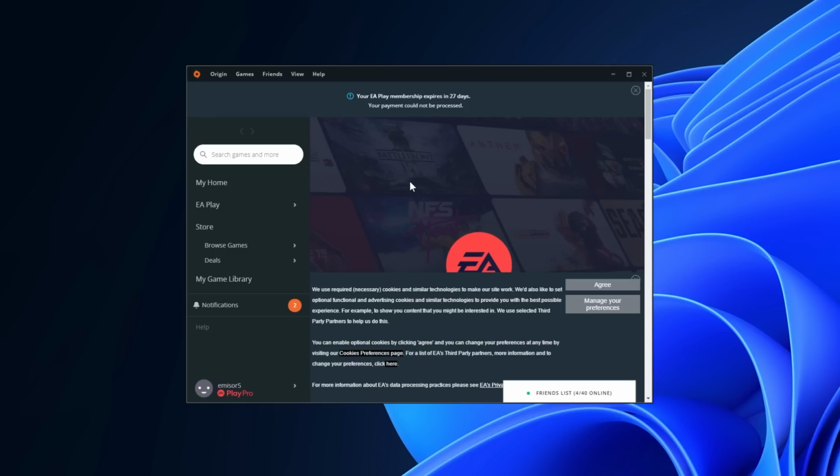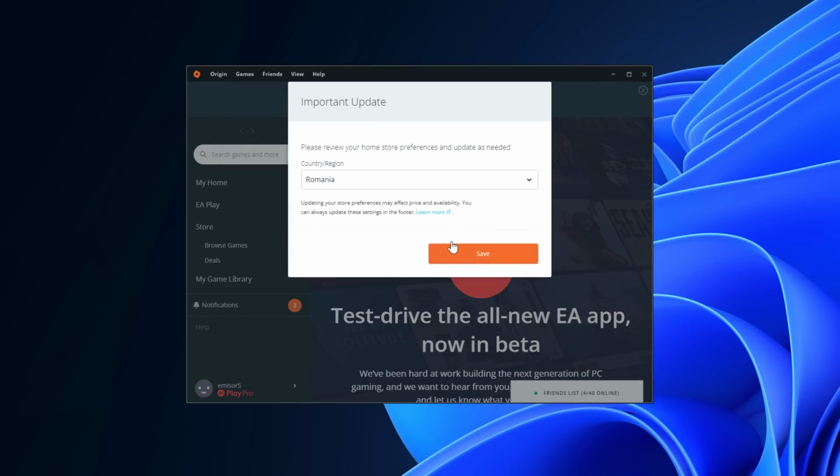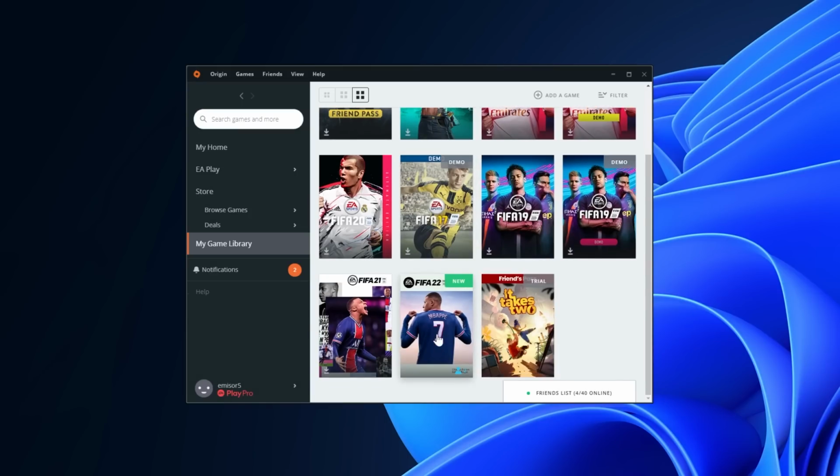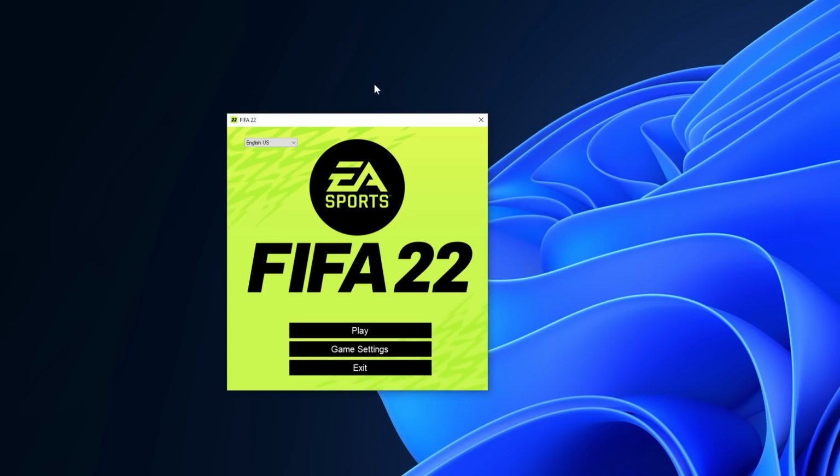So you will see that when you next log in to Origin, you're gonna receive some messages like you opened up Origin for the first time because we've refreshed all the files. So make sure to enter your information correctly, like the country or region, and then click on save and okay. And now go ahead and try to open up the game. This time the game should work. For me, this method worked like a charm in FIFA 20, FIFA 21, and also in FIFA 22. But I'm gonna show you a few other things that you can do in case your game still doesn't want to start up or launch.